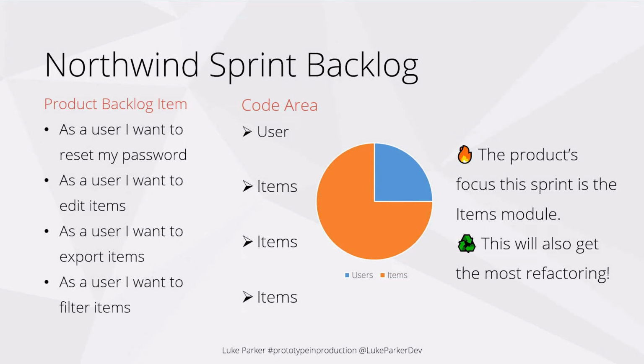So the product's focus in the sprint will also be the focus of the tech debt, which is a nice side effect of working as you go, because the things you work on the most, you're going to work on the tech debt the most. So the hot paths that you're working on in the code are hopefully going to slowly become not as much of a pain.